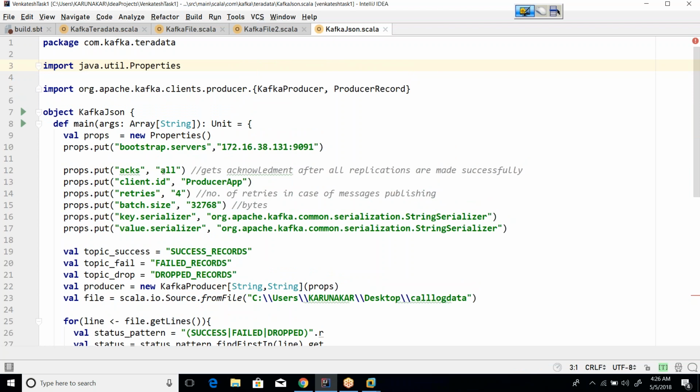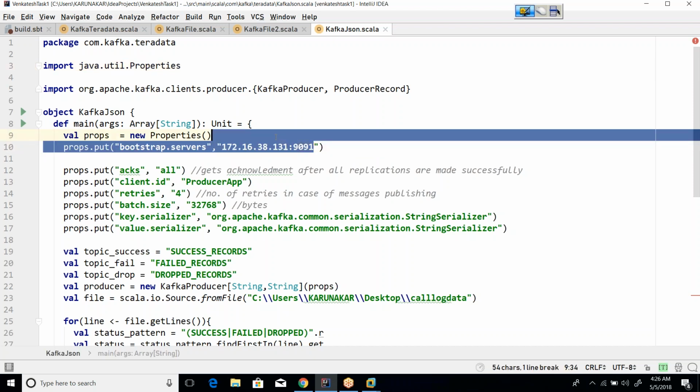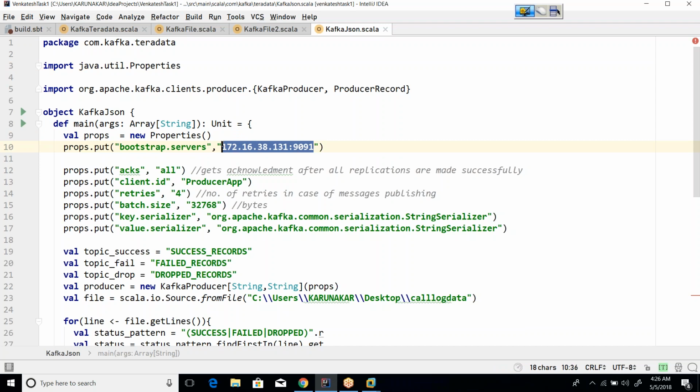So this is the producer app. Retries, let it be. And bootstrap servers. What is this? Can you make a guess? 172.16.38.131:9091.